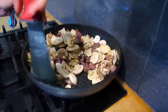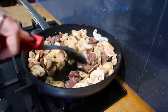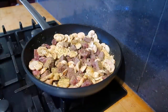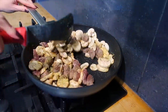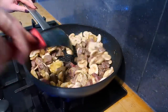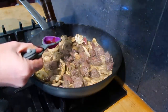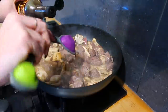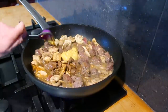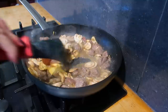Next up you're going to add one teaspoon of a herb of your choice. The recipe I loosely followed used dried dill, but I decided to use fennel - it's one of my favorite herbs, it goes amazingly with beef. You could use sage, thyme, or rosemary. Once browned, we're going to add Lea & Perrins Worcestershire sauce, some Dijon mustard, and one beef stock pot, then mix it all together and transfer into our slow cooker.